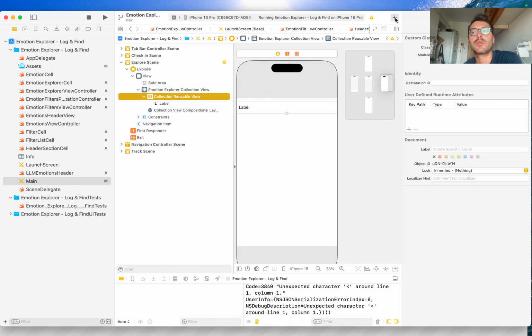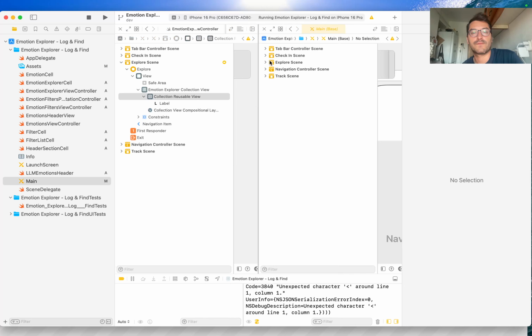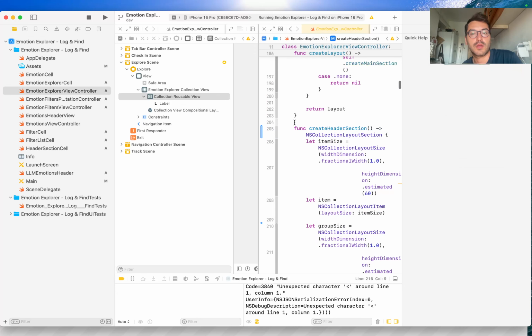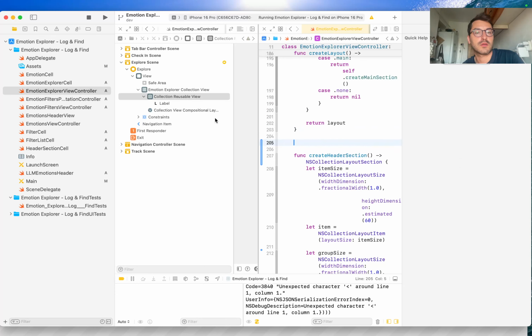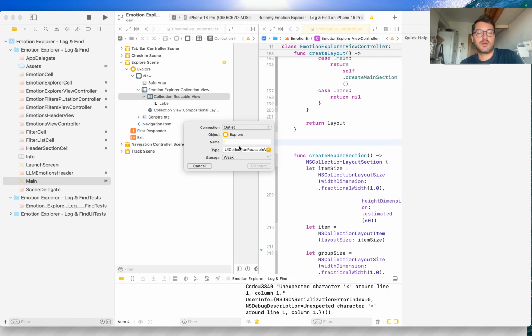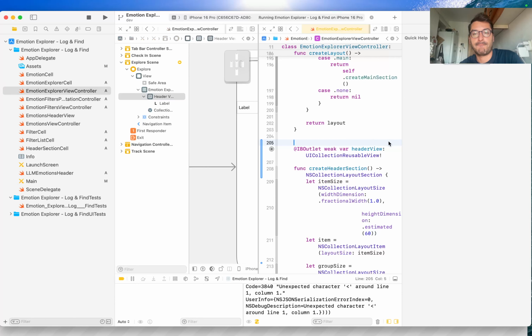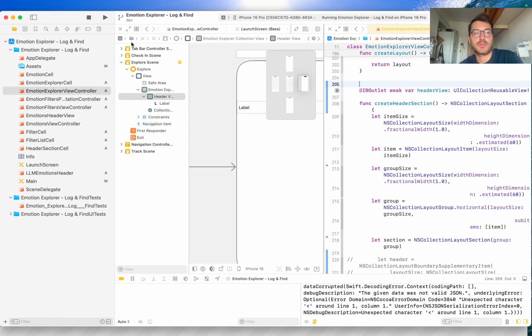Right, so let me create an outlet from this header to my file here, and control click drag header, connect. Yep, close this.